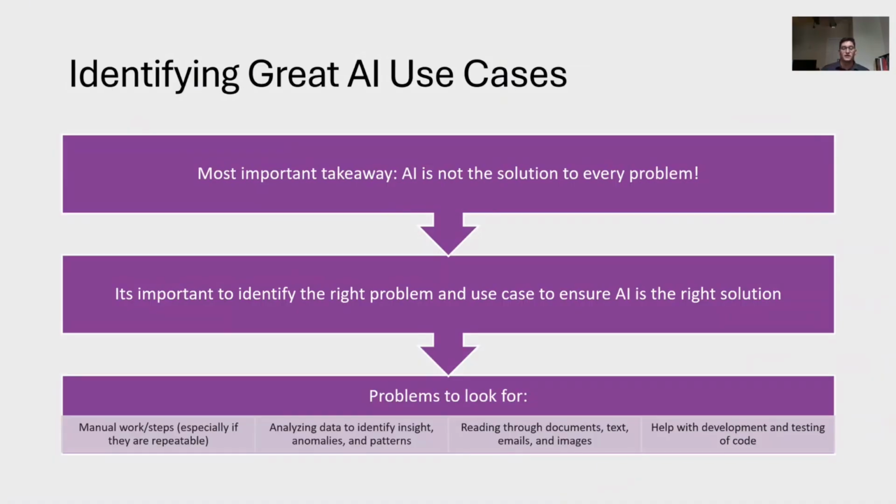The third one is reading through documents, text, emails, images. And what I mean by that, and we have a session later on today on this as well, is really document understanding and image understanding, right? So using these tools out there to understand and read documents and get the data that's not so structured, it's really unstructured, into your system, so you can, one, gain insights off of them, and two, improve data quality and master data management. So think of that one as well.